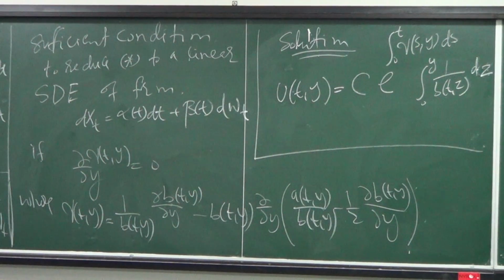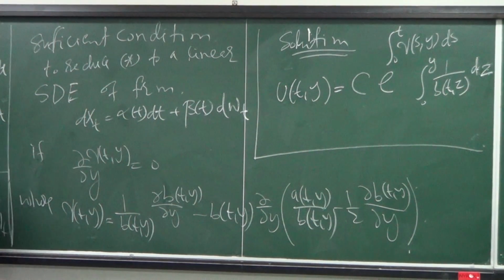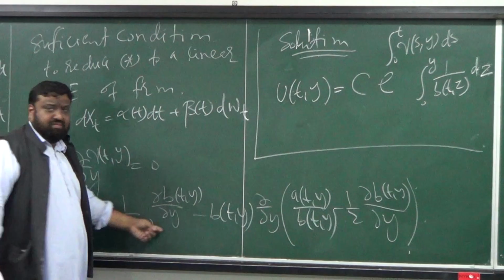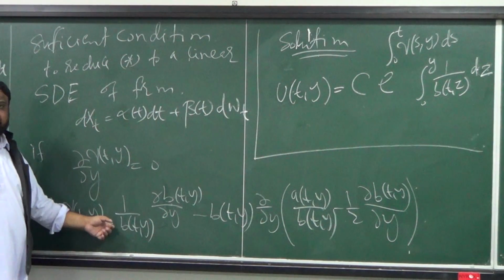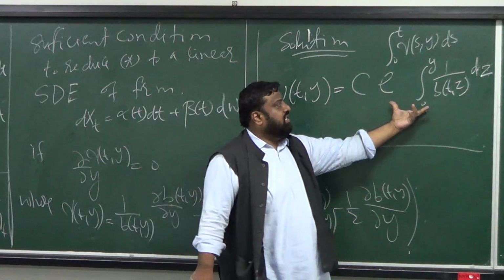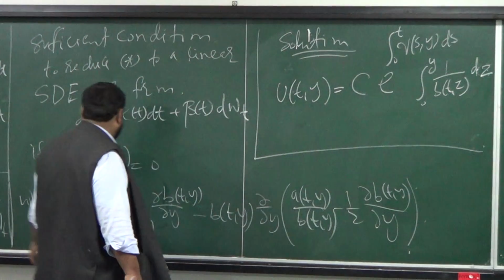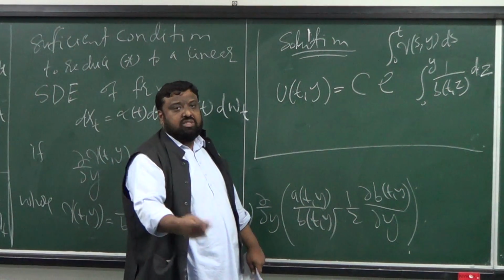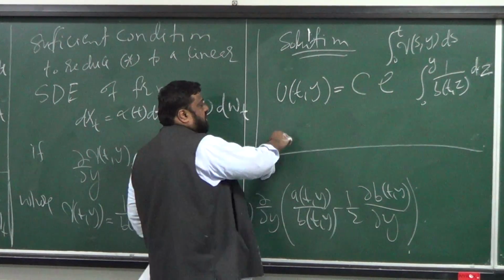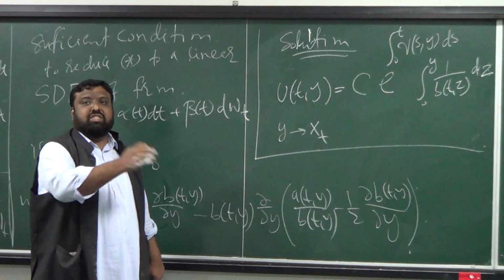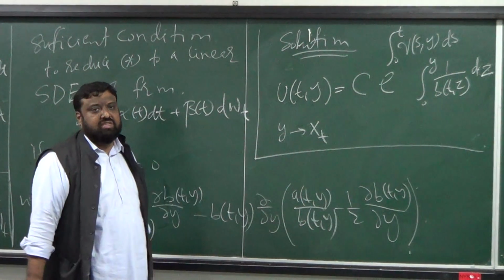Is it making sense? So in order to compute the solution, what do you need? You need gamma, which can be computed through B, and you need B itself. If you compute these two factors, this would be the real solution of your first SDE. And when you are trying to write an explicit solution, imagine that you computed this, just replace your y by x of t. That would be really a function of x of t that satisfies your given stochastic differential equation.